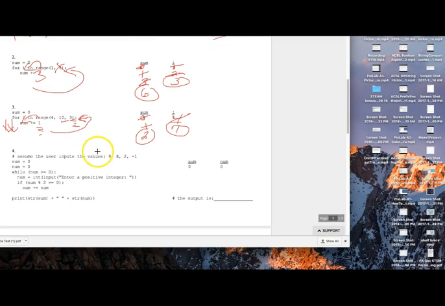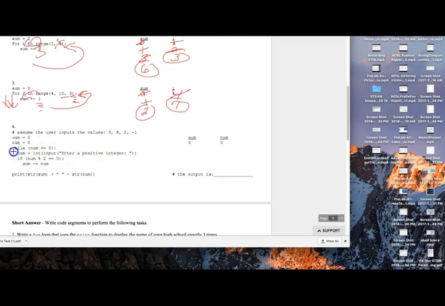Moving on to number 4. Oh no, a while loop. It's an indefinite loop. It's one of those ones where there's no formula like high minus low. Now I am telling you to pretend that the user comes along and types in these numbers, but we usually don't know. We can't predict the mind of a customer. So sum is 0 and num is 0. Check, check, did that. While, pretty easy.